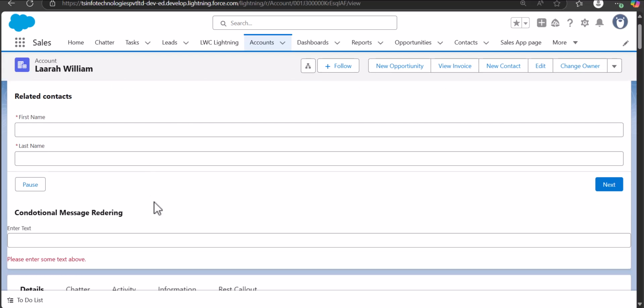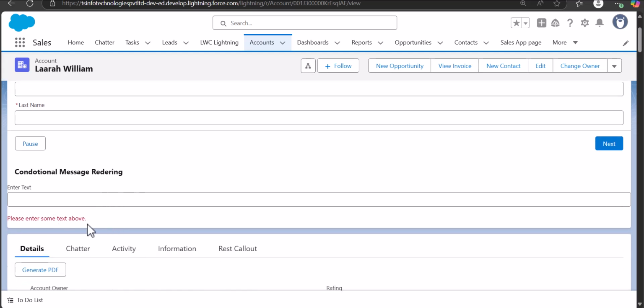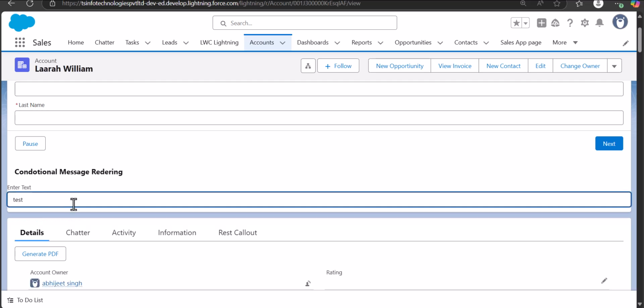Here you can see in the conditional rendering, this is the conditional text that we have displayed. When the user enters any text value, this condition will become true. So this text will only be displayed as long as the input field is empty. The moment I enter any text message, the conditional text we have rendered will disappear. So this is how you can use the if false directive to implement conditional rendering in Lightning Web Components. And I hope that you have understood both of the examples where I explained conditional rendering in Salesforce Lightning Web Components using the if true and if false directives.